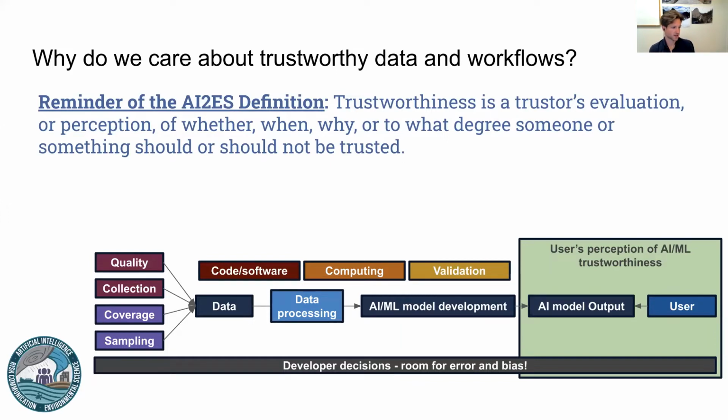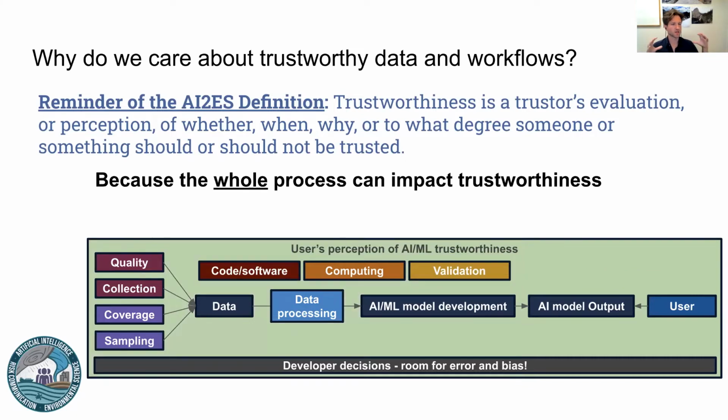So if you hit the next slide, we're really going to talk about this whole process. And the trust and trustworthiness from the user's perspective should cover all of these things. Because the output could be solid, but if the data isn't great, or there are problems, or there's bias that's worked into it or error upstream, that's also going to impact whether or not someone should or should not trust something, or potentially how they perceive the model overall.